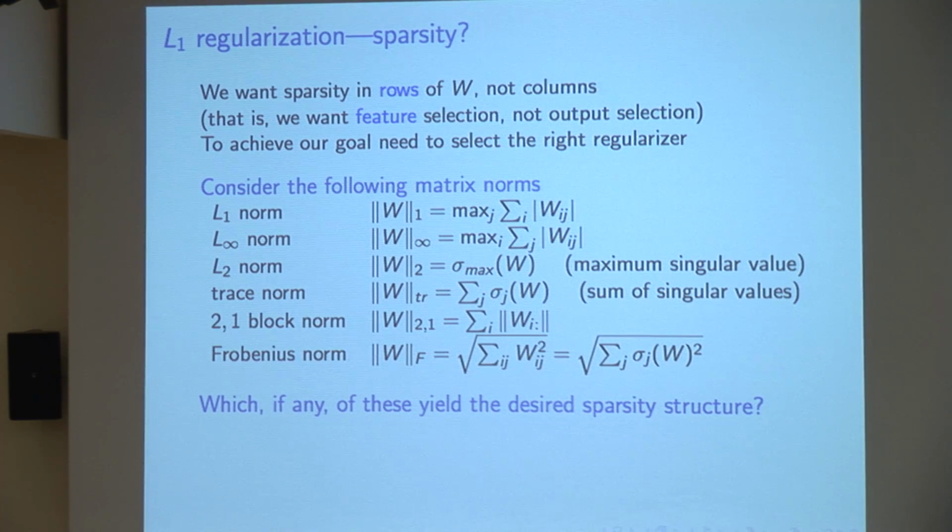Oh no, this is the maximum of a row. No, column, whatever. The L2 norm winds up being the maximum singular value of the matrix, okay? You've seen that before. Trace norm, which many of you have seen by now because it's a growing popularity for reasons we'll see shortly, but maybe not all of you have seen it, is the sum of the singular values of a matrix. And in fact, these all define legal norms.